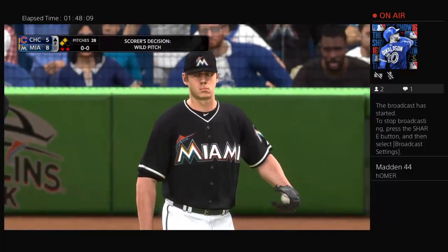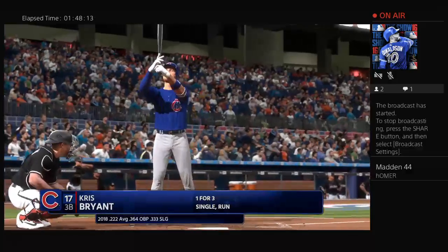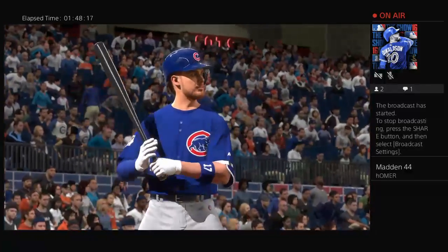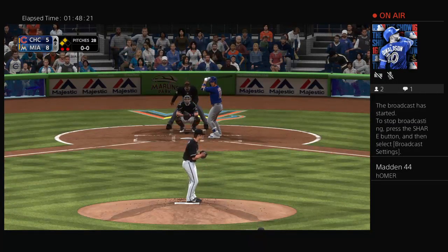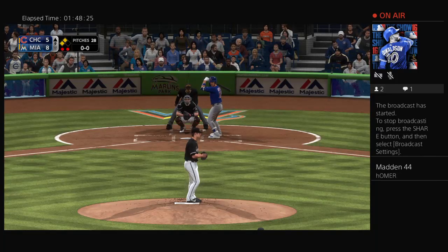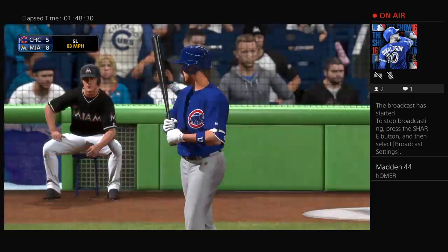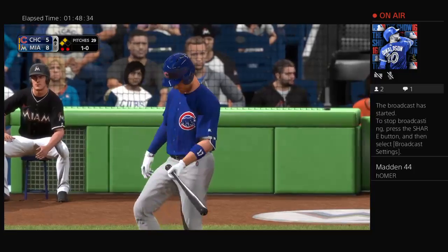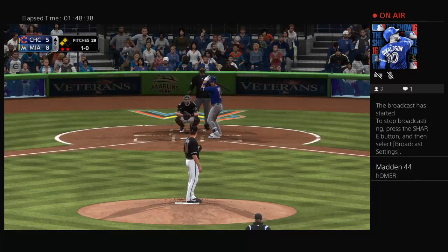Now batting, third baseman, Chris Bryant. So in now for Chicago, Chris Bryant. And he needs to make something happen. They're down to their final out here in the ninth. Looking to wiggle out of this. Here it is. And the slider's in the dirt as he lays off it for a ball. You know, he's one of their guys they rely on to get their offense going. They need a rally, so we'll see if he can spark one here.